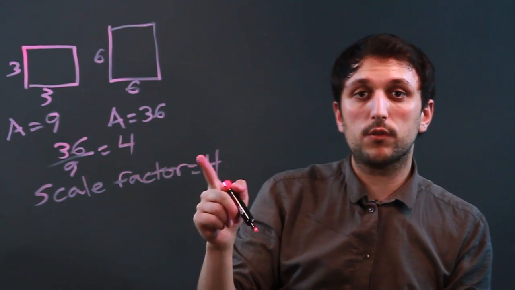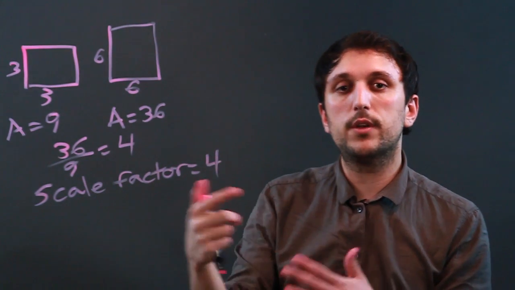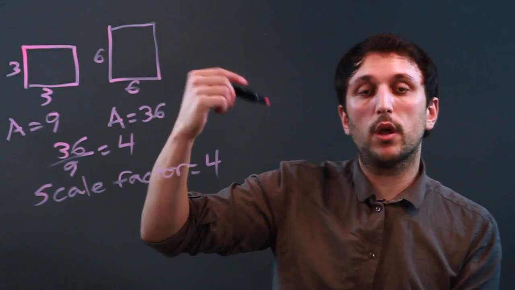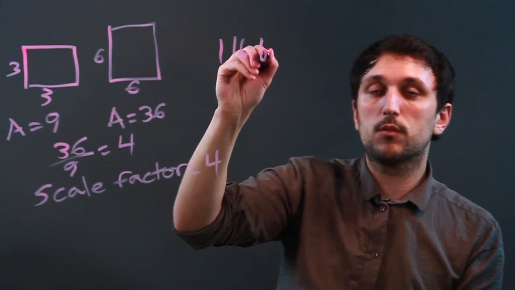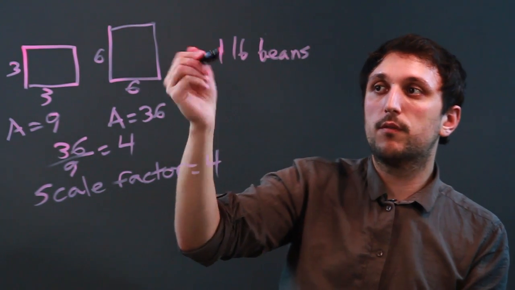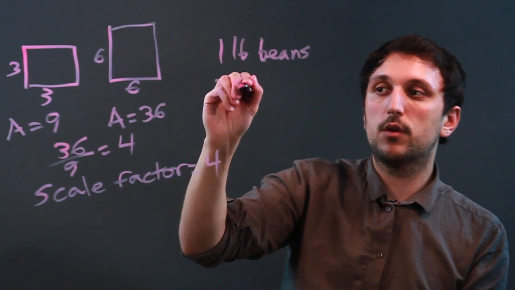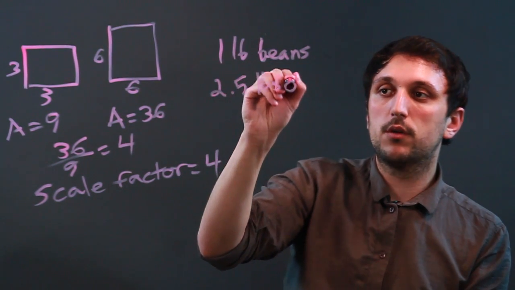Now, proportions are different. Proportions can be between two different things. For example, we could be making rice and beans and say we need 1 pound of beans for 2.5 pounds of rice.